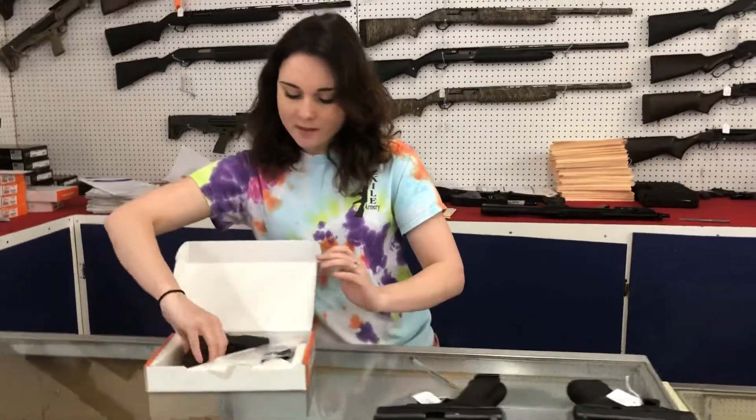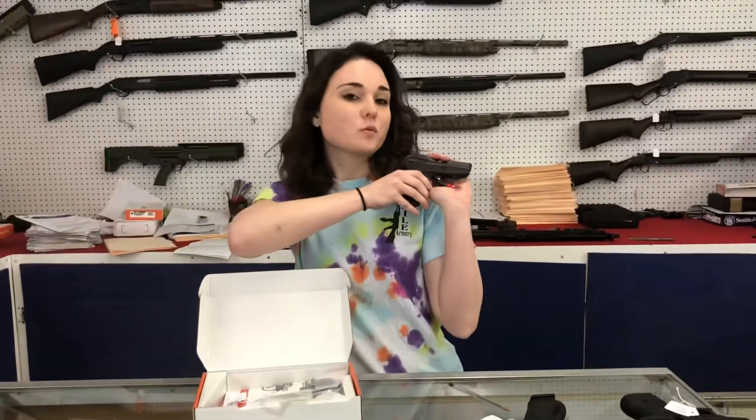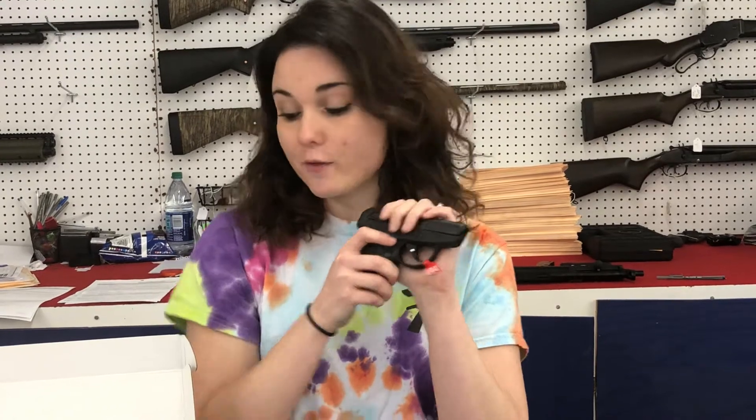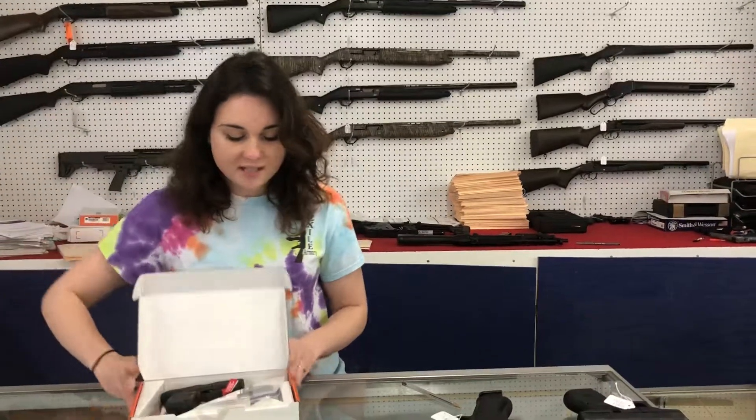It's that time of week again. Our giveaway gun this week is going to be the Taurus Spectrum — little .380, all black. These things fit great in the hand. Perfect pocket gun. Like our video, share the video, refer people in, come in and buy a gun. Same rules as last week. Everybody needs a nice little pocket gun for those places you can't carry full size like I tend to do, so I had to get a pocket gun too — may consider one of these.